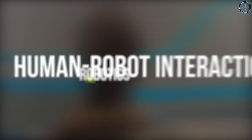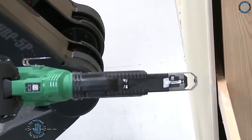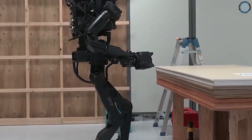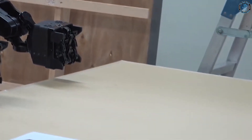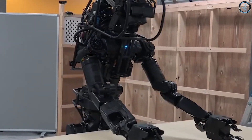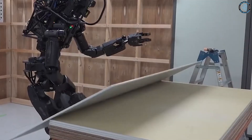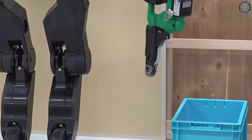Number 1: HRP-5P Robot. HRP-5P is a humanoid robot developed by AIST (Advanced Industrial Science and Technology) in Japan. It is a research robot that can be used for various applications such as construction, disaster response, and heavy industry. It is equipped with various sensors, cameras, and a highly advanced control system that allows it to move and manipulate objects with a high degree of dexterity and precision. It also features a unique dual-arm control system for simultaneous use of both arms in tasks such as drilling and welding, and is built to withstand harsh environments.